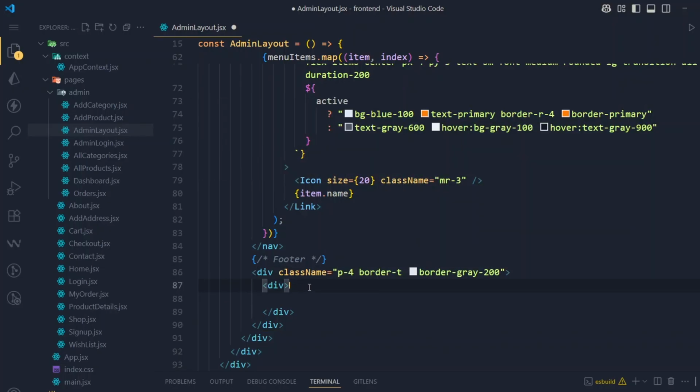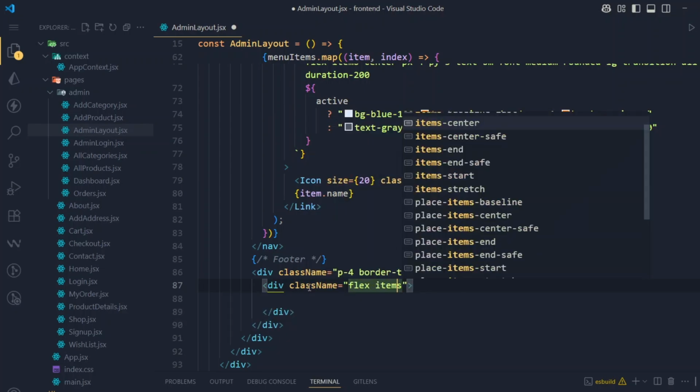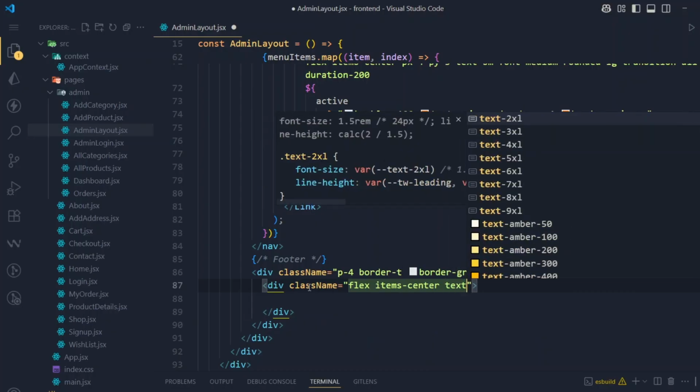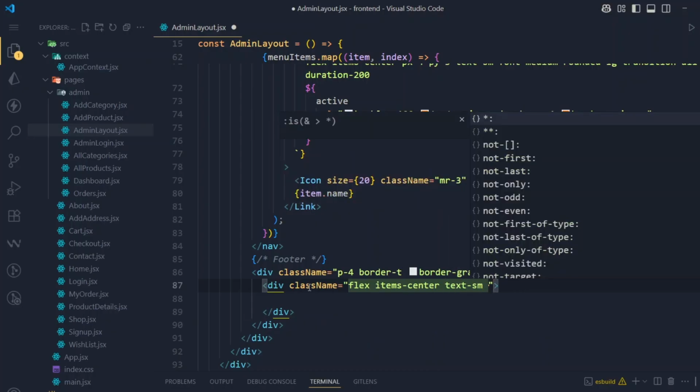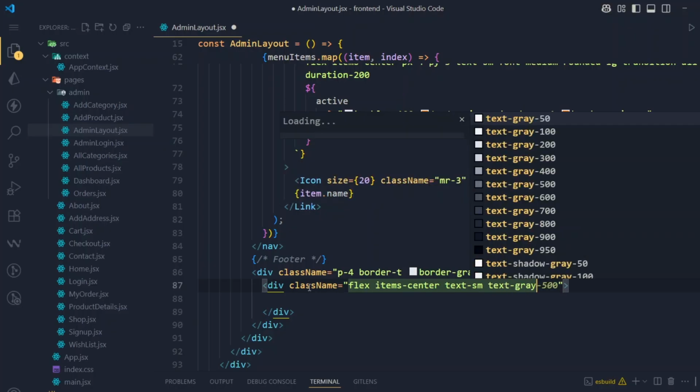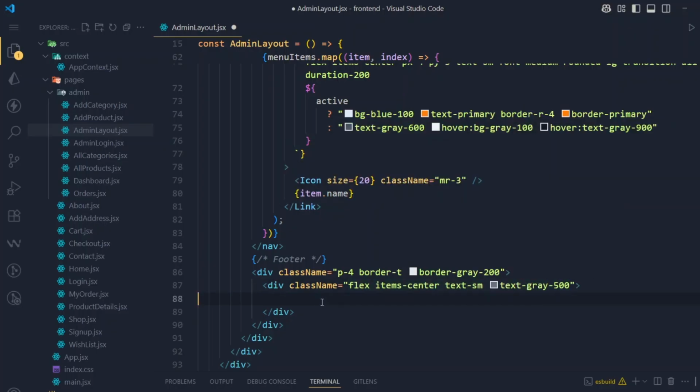Inside this div we will use flex. Sorry, className property flex. Items will be center, and we will use text sm, meaning the text will be small, and text gray of 500, like this. And inside this div we need to create one more div.